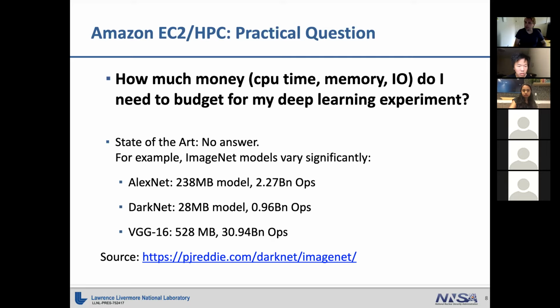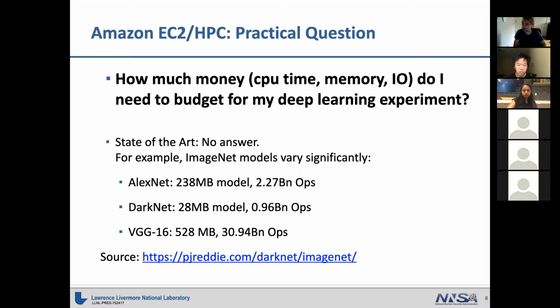So what's going on here? This is not a measurement. This is several orders of magnitude off. So the answer is, what is the experimental design here? And of course, that's where I'm coming from. How do I design an experiment? How do I even budget for a deep learning experiment without knowing? I mean, if I just look at what's out there, it doesn't give me an answer. So there must be a more structured answer to that, right?